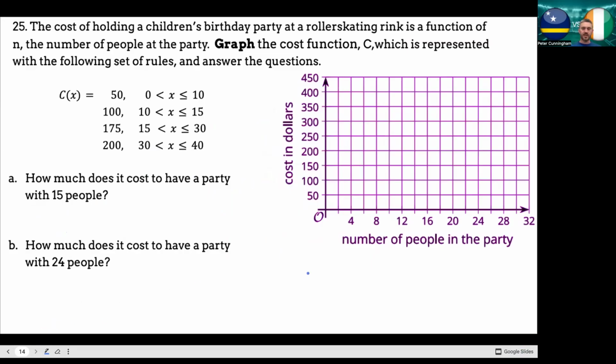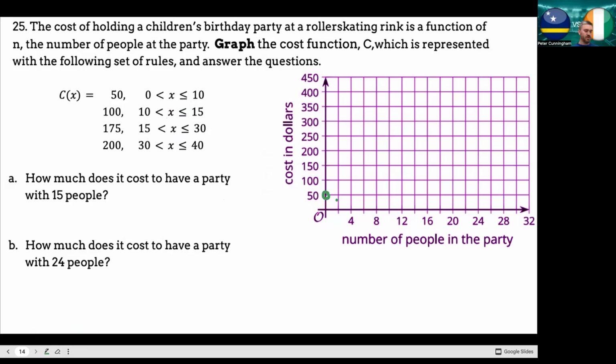All right, let's look at this last graph. This is basically dynamic pricing for a party. The number of people at the party is represented on the x. So basically, if you have less than or equal to 10 people, you have to pay $50 for that party. Okay, small party, smaller amount. Are you going to pay anything if no one shows up to your party? Well, I hope not. Hope some people show up.